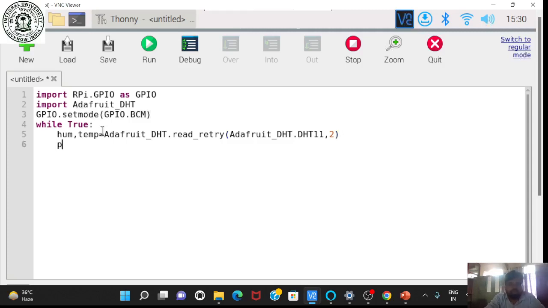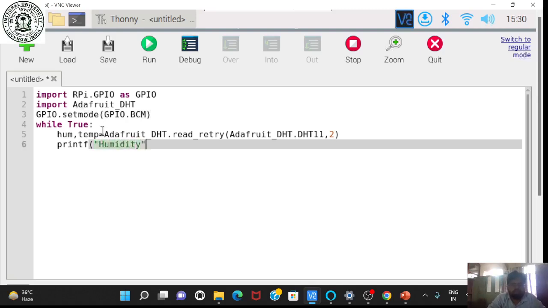Now I will simply print the words on the output, so that we can easily tell whether we are sensing the temperature. This is the temperature and this is the humidity. So I will use humidity, comma, temperature, to identify it best basically.